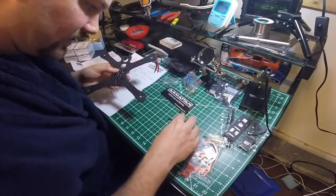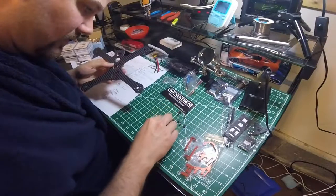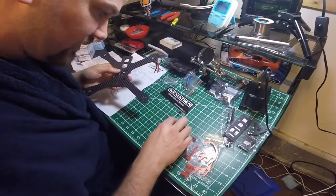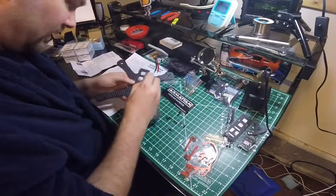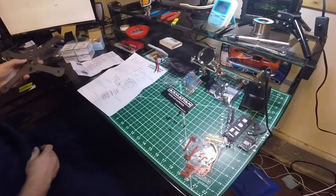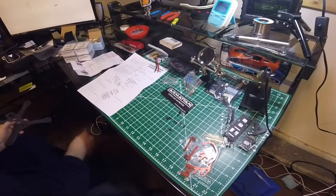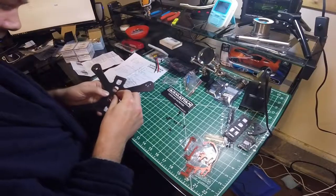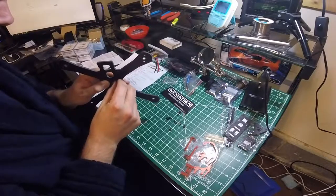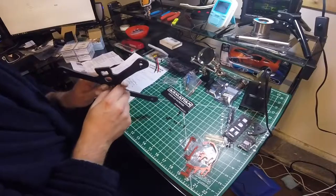Let's see. Okay. 4, 5, 6, 7, and the one that's on there is 8. Okay, good. I don't have, whoops, dropped one. What I don't have is a little teeny tiny wrench for this stuff. That might be something I should look into. I don't know if guys use that or not. So I just use my fingers and make it finger tight.